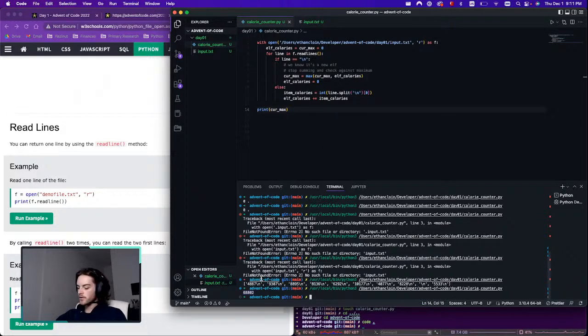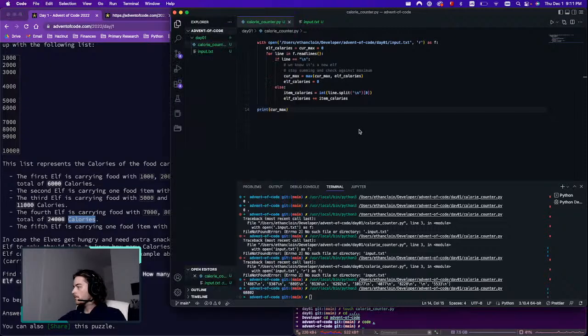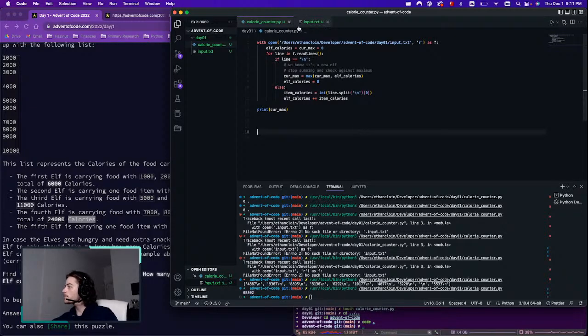Well, so let's see. Does it tell me if this is wrong? And I don't think there's any syntactical errors. So let's double check for logical errors. For line in file, if the line is exactly equal to the new line character, we know it's a new elf.